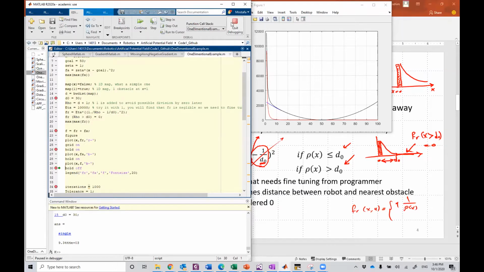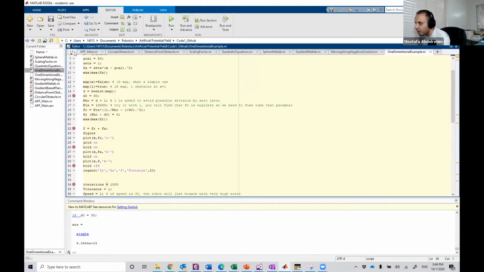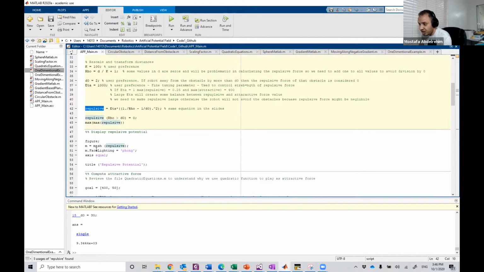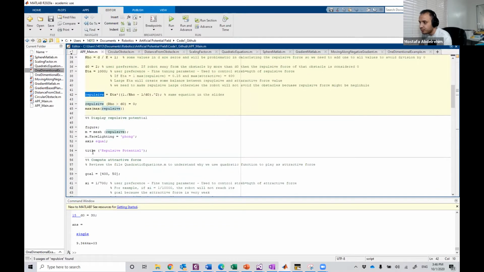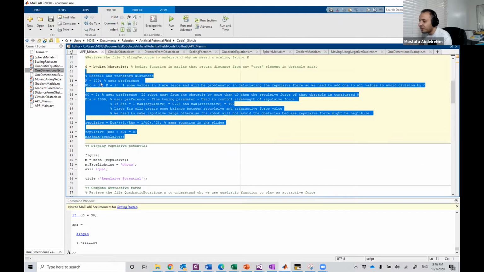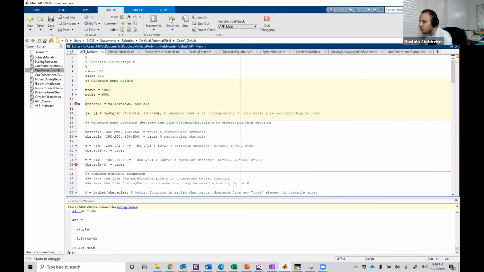Now I think you have some idea why we need those parameters. This eta, for example, which is 1,000 here. If it's less than this, the difference will be very high between the repulsive force and the attraction force, which I'm gonna show you afterwards. So this concludes the repulsive force. Let's just draw it before we go to the attraction force.